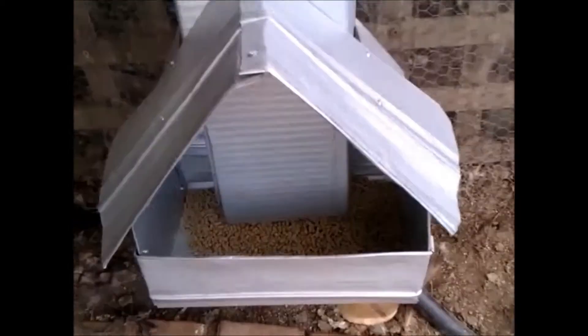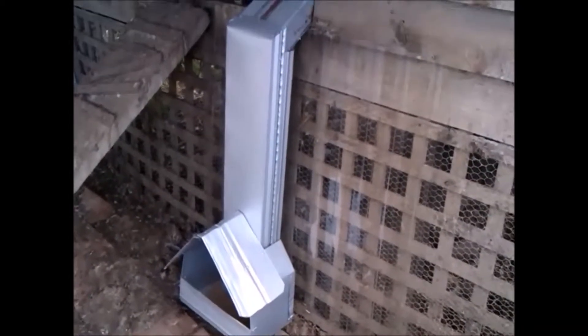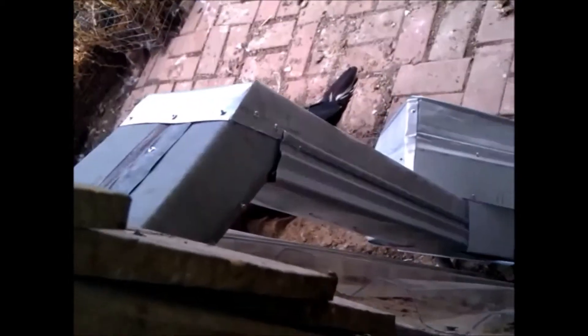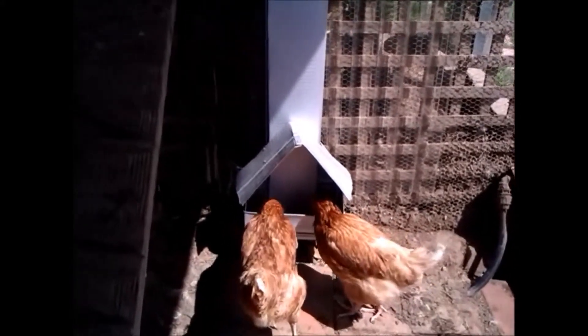I'm quite happy with this. On the outside again, the grains are coming out — there you go, working fine. This box is about 18 inches by 18 inches and about 45 inches tall. The roof is slanted with a poly cup to prevent chickens roosting on top — when they fly up they'll slide down. It's working well, away from the weather, and some happy customers are checking out their new feeder.